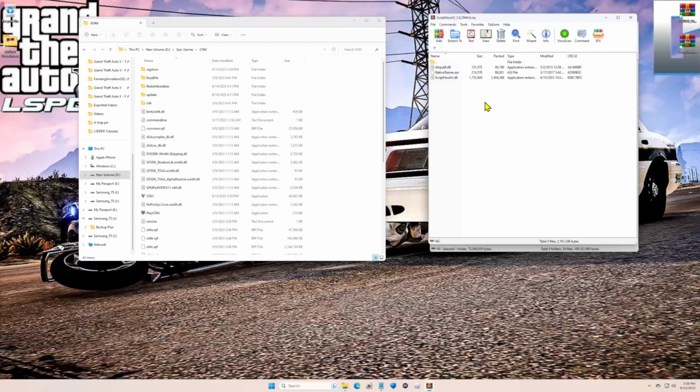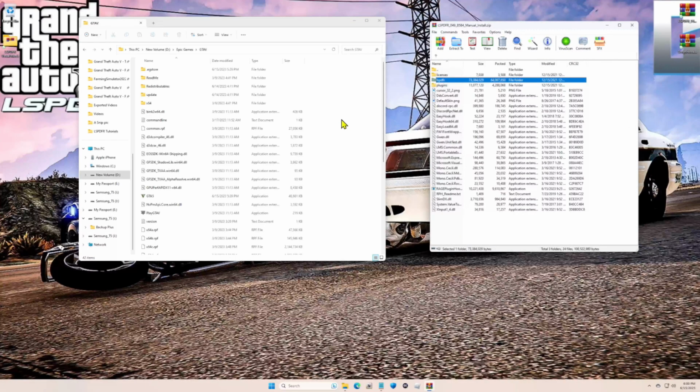Now, when you're dragging and dropping your LSPDFR files and your ScriptHookV files and you're replacing the older version of LSPDFR and ScriptHookV, it's going to ask you to replace the files in the destination. That's exactly what you want to do. After you drag and drop them, you want to click on Replace Files in the destination. Now, that's only if you're replacing an old version of LSPDFR, okay? If you're installing it for the first time, you will not get that, all right? So, let's go ahead. And Epic users, you are done.